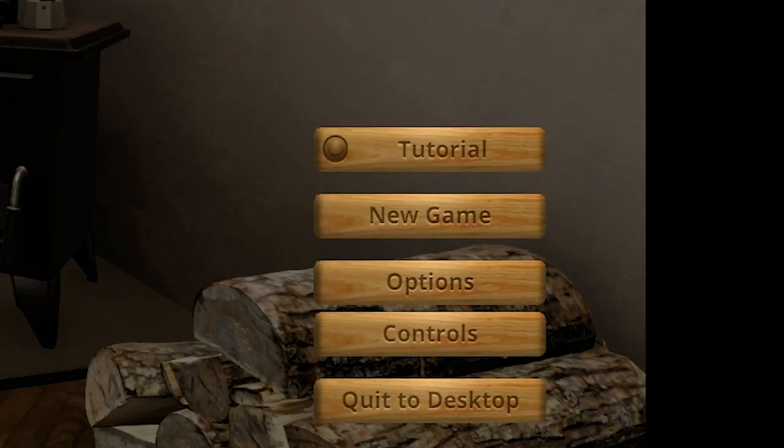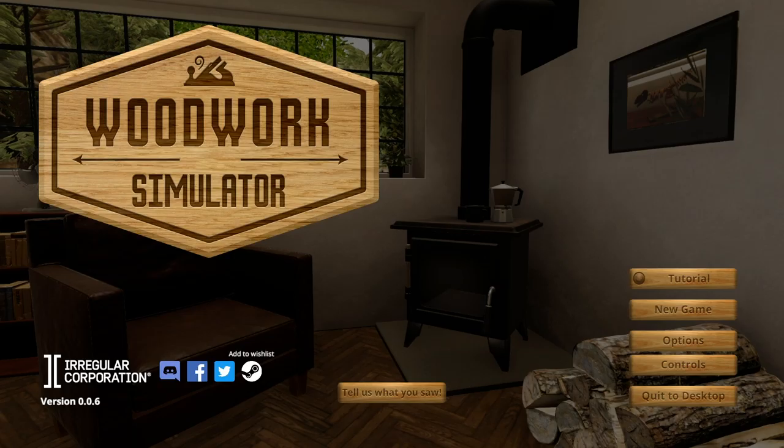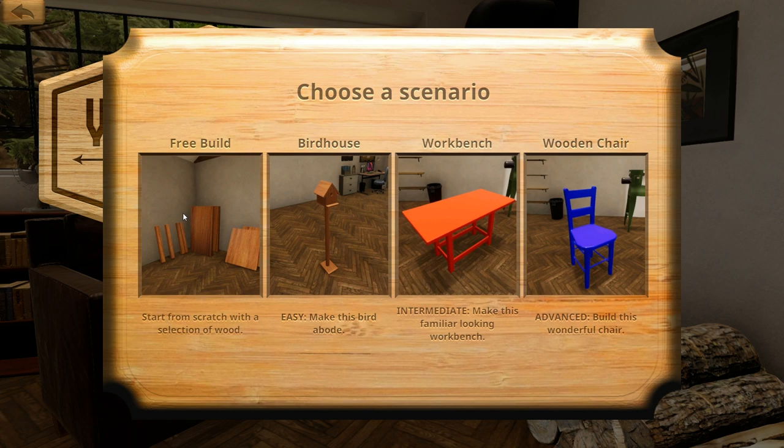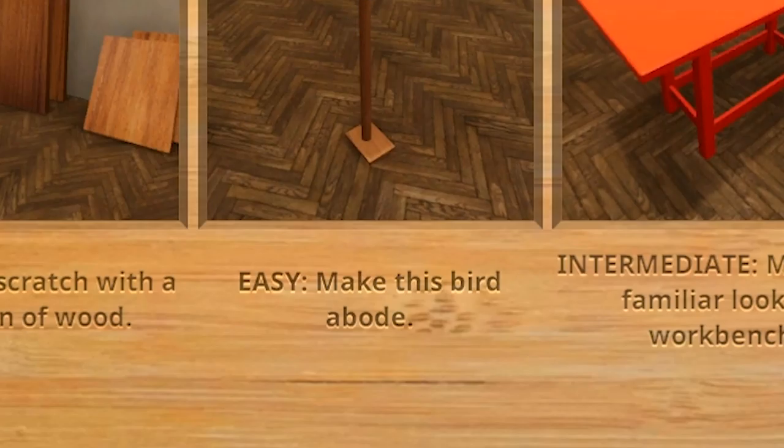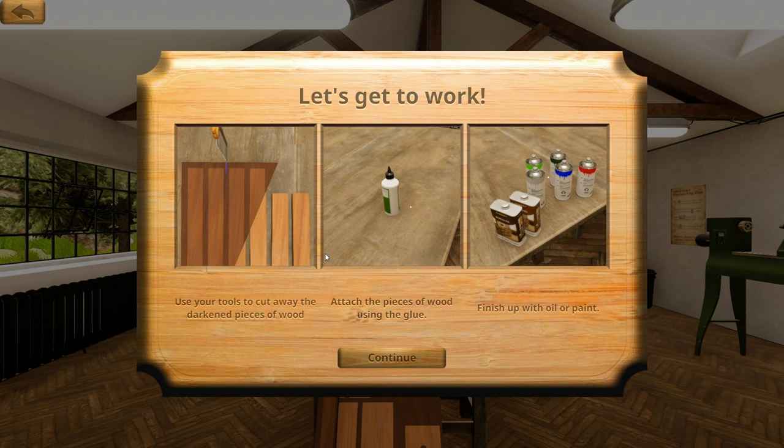Today we're playing a game called Woodwork Simulator, a game where I'm sure we can make things that nobody wants. Tutorial? No, we don't need to do a stinking tutorial. All right, so it looks like we can do a free build. We can build anything we want from scratch. That seems really nice. A birdhouse. It didn't even just say birdhouse, it said make this bird abode. So we're building a birdhouse.